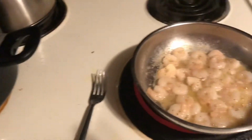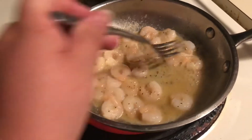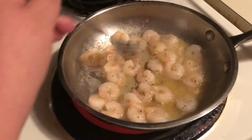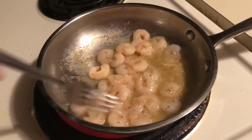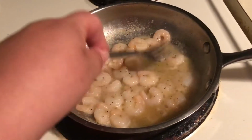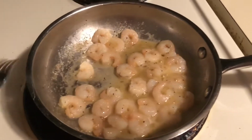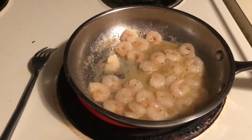Okay, so the shrimp is still cooking. I've got it sauteing in this butter. I put some black pepper. I put my go-to seasonings that I always use, which is garlic powder and onion powder. And y'all, I just tasted the sauce just to make sure that it tastes good, but it tastes amazing. So the shrimp has shrunk a lot. It is turning pink. So it's not going to be too much longer until it's going to be done. So be back in just a second and we'll be ready to eat.